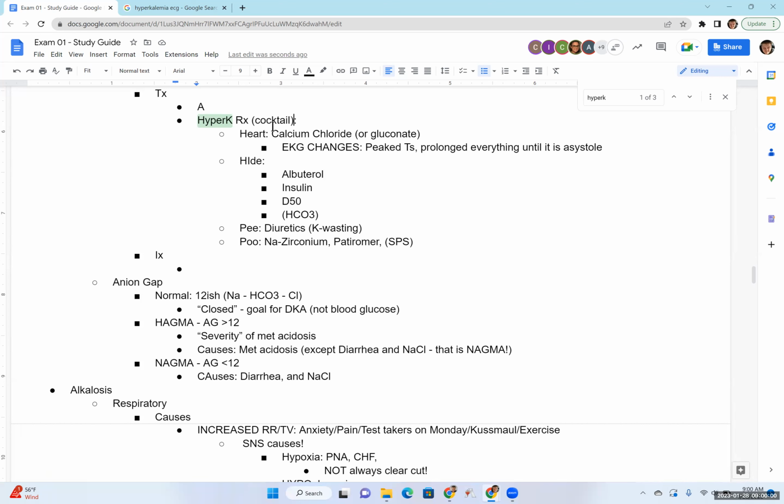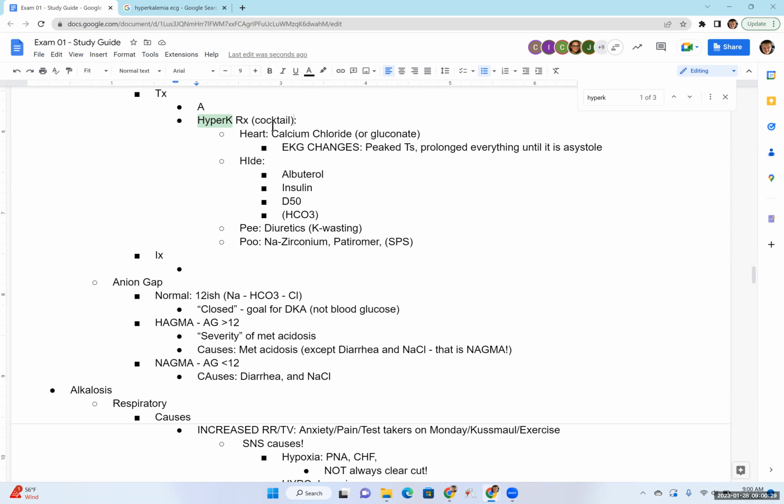You have about 1,000 mLs of vital capacity, and if your VO2, your use of oxygen, is the same, then you got about 3 to 5 minutes. Anyway, it depends how sick you are. Either way, hyperkalemia cocktail. So we got to think about the heart first, and then you've got an EKG, right? And oh shoot, that EKG looks like hyperkalemia. Let me check the potassium level. The potassium level is 7.